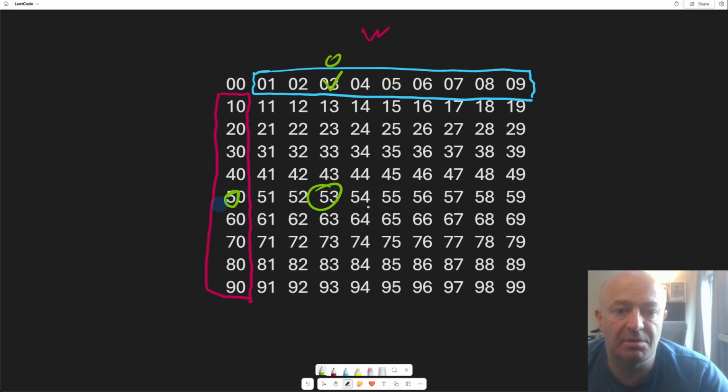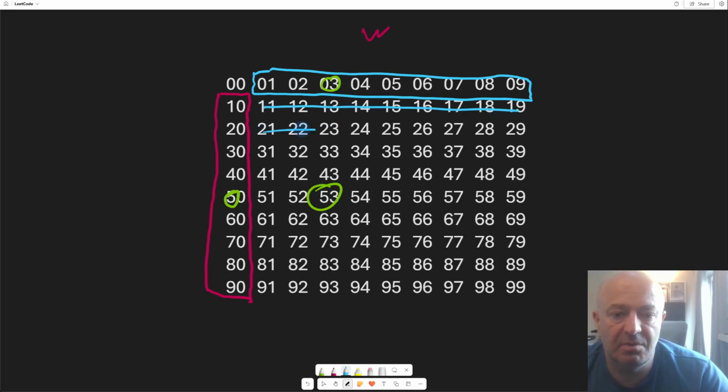So let's put 0 here, and let's also put 0 in here as annihilation markers. So we are going to go through this entire array in order to put annihilation markers in the right places.